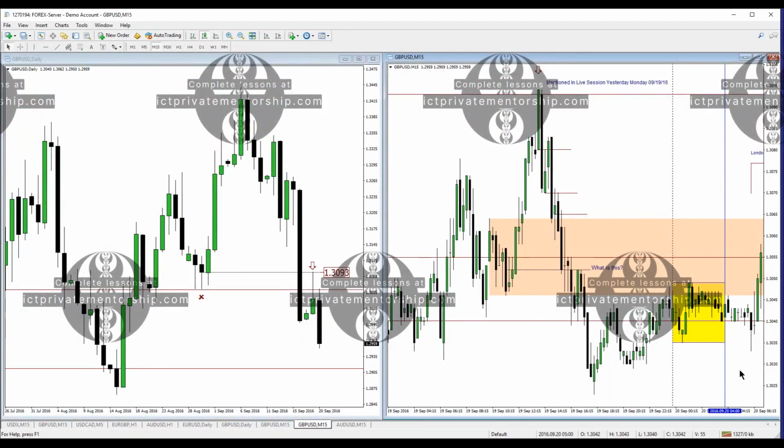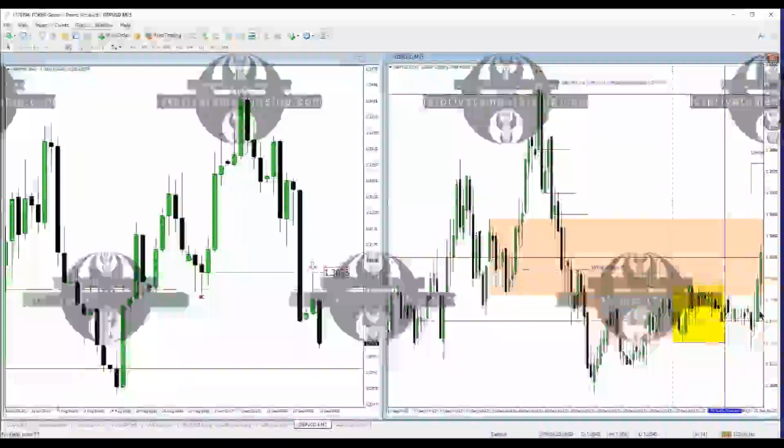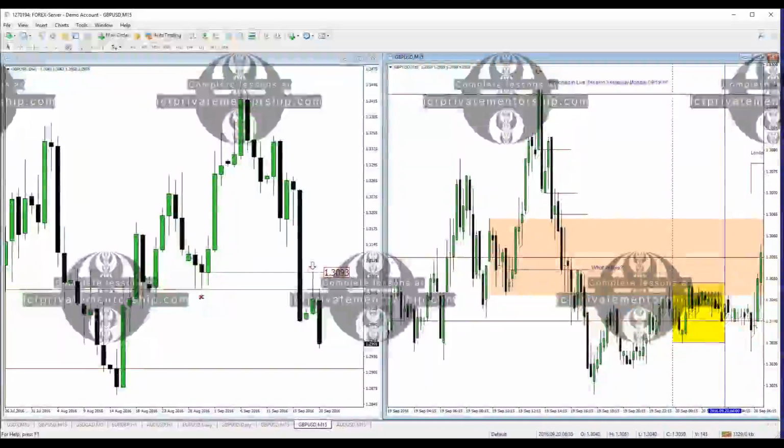Everybody that does this, they get caught up in the move and they buy it because they think this is taking off for the day. They don't know how to use the framework we gave you yesterday. I told you the market would want to find resistance here. It's Tuesday. I told you that the London Open usually makes the higher low of the day. Tuesday is the usual day that the market creates the higher low of the week. Can't happen because we already have the high formed on Monday, but we know that the likelihood and context of the marketplace was not slanted for further higher prices. We're looking for lower prices, and I want you to study, go into price action, and look at these things.